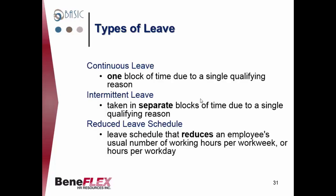But intermittent leave, reduced schedule leave. Joe can work 40 hours a week, but he can't work any overtime. Gotcha. I can't work 41 hours, but I can work 40 hours, because my doctor said under my FMLA bad back condition that I should be restricted to only working 40 hours a week. So the 6 days that you have everybody else in the whole wide world working, except for Joe now, and then Joe is out golfing on Saturday, calling his buds at work or texting them, hey, I just got par. FMLA, we'll talk about that, but that's what we mean by reduced schedule work.